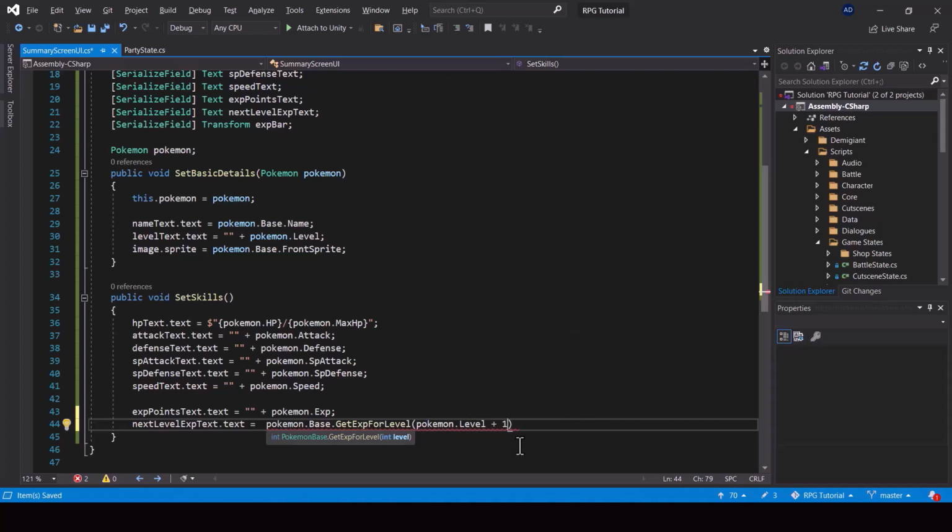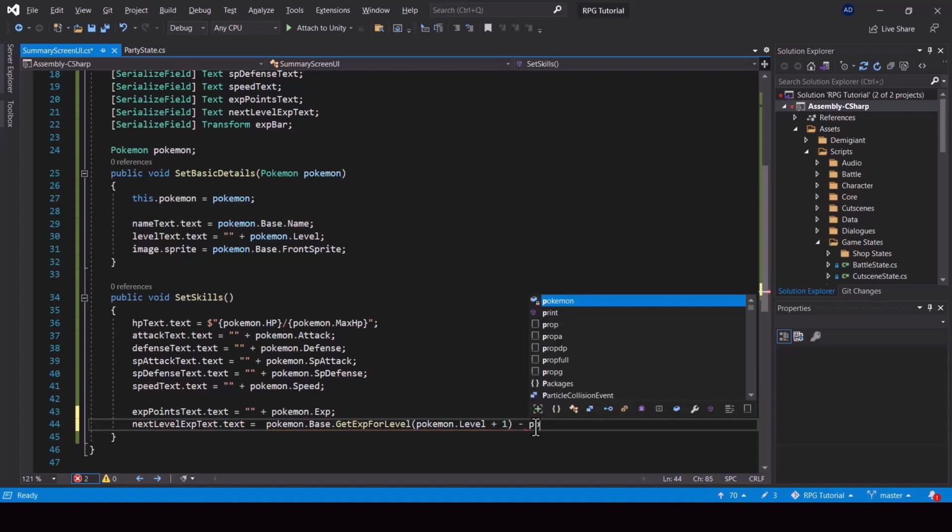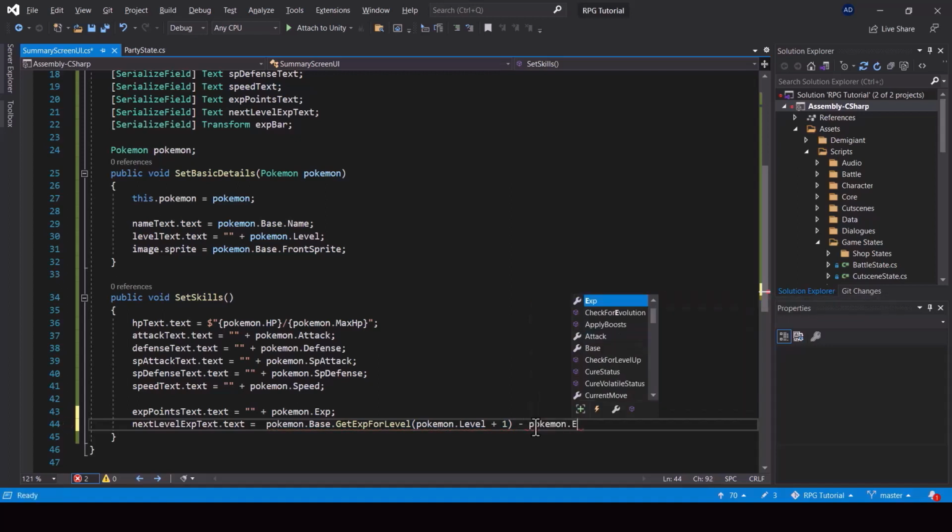Okay. So this will give us the total XP needed to reach the next level. But we don't want the total XP in this case. We just need to know how much more XP this Pokemon needs to reach the next level. So we can get that by subtracting the current XP of the Pokemon from the total XP required for the next level. Okay, so let me also convert this into a string so that we can set it into our text.